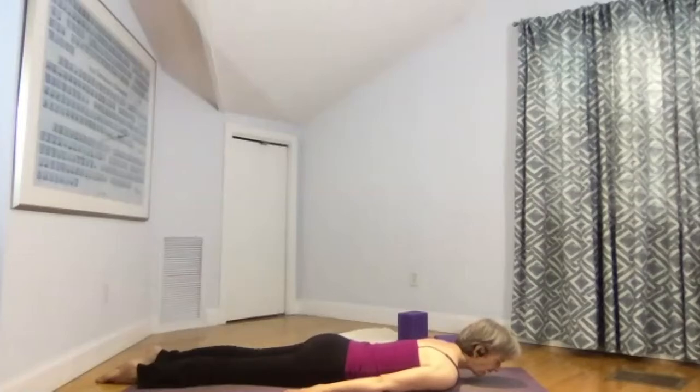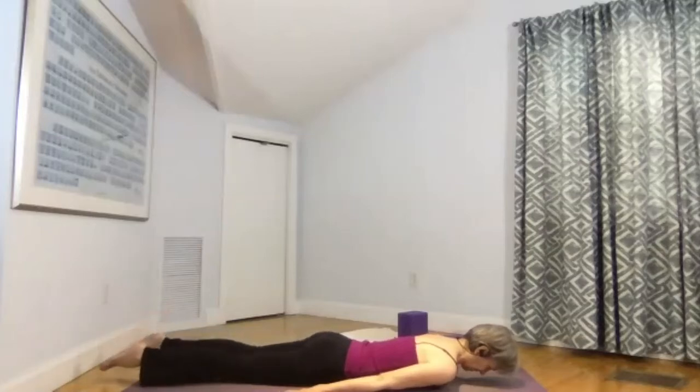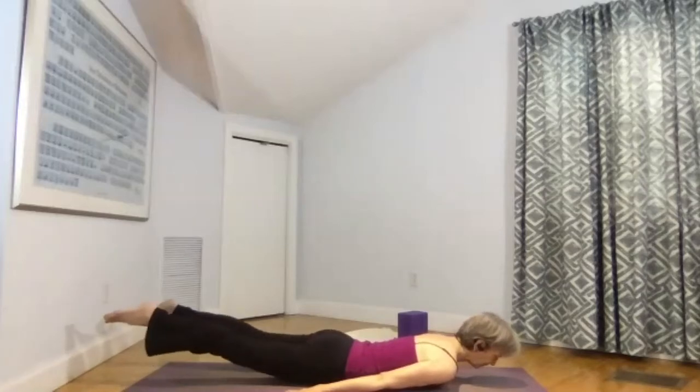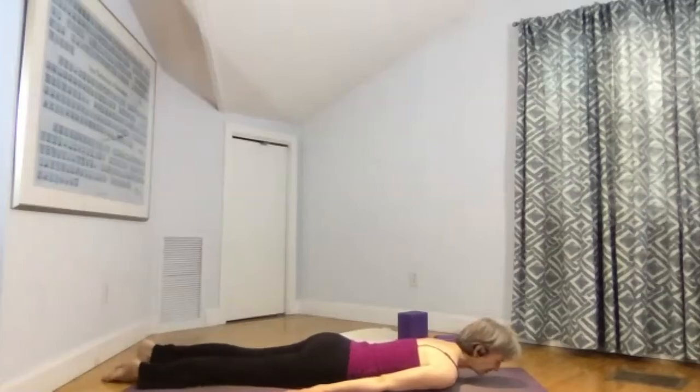So keep that internal spiral of the upper inner thighs. Inhale, lift your feet up. And exhale down. Again, internal spiral of the upper inner thighs by pressing your baby toe side of the feet down. Inhale. Lift your feet up and exhale.